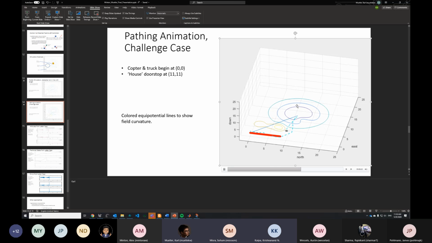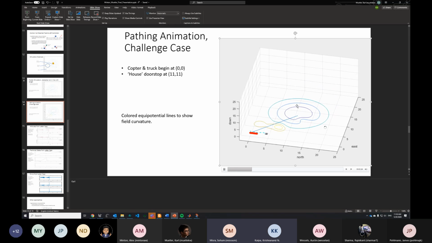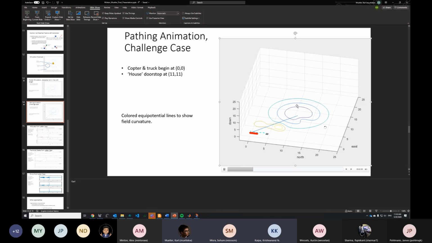And isn't the new goal the truck itself? So wouldn't that contribute to the potential? It does, but in order to save computationally, the truck doesn't have potential, but the truck contributes to the waypoint generation. Okay. You might want to saturate the velocity while on the path of the return.